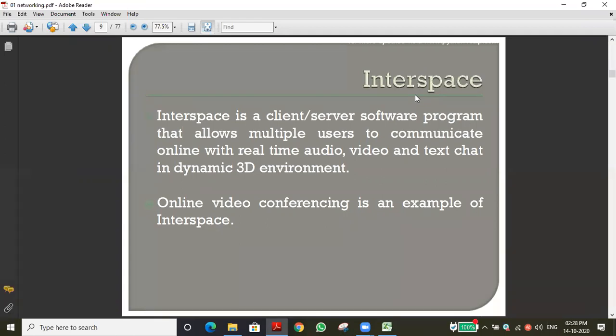Yes, sir. So who are the clients? We both are clients only. We are connecting through WhatsApp. We are making a voice call or an audio call, that is a different one. We both are clients. Who is the server? WhatsApp is the server. Who is the network provider? Network provider means ISP, Internet Service Provider, Jio or Airtel, whatever network. That is called so. Have you understood this concept? This method of communication is called interspace.